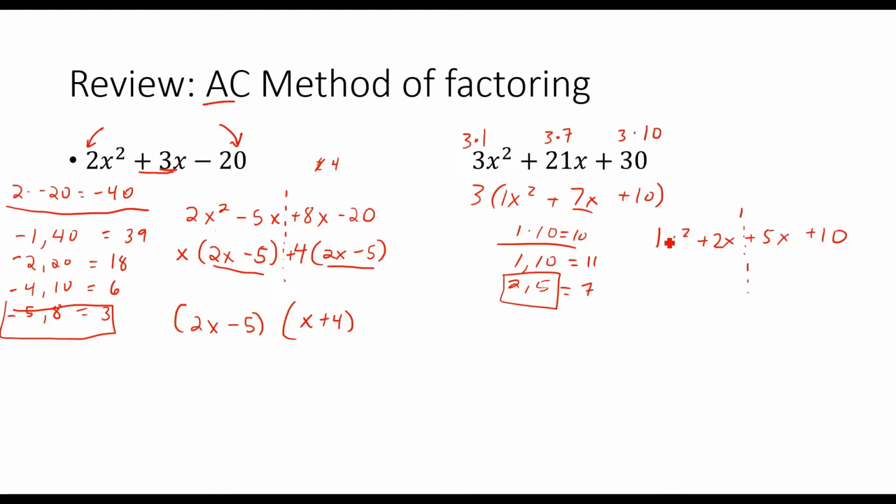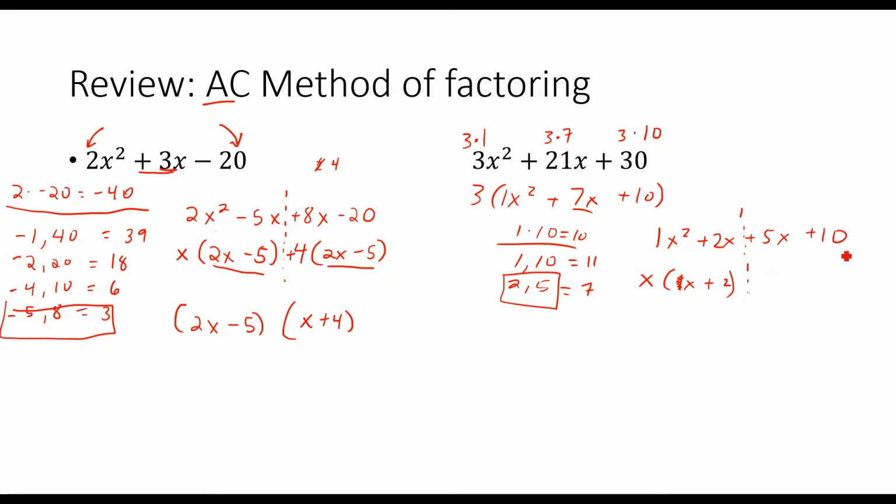Now 1 and 2 have no common divisors, so I'm going to go ahead and not take out any numbers. Well, 1 is a common factor for both of them, but it doesn't do anything if you divide 1 by 1 and 2 by 1. So we have 1x squared plus 2x. They both have an x, so I can take out an x. And then we have 1x plus 2. You can also just leave that as x plus 2 if you want to.